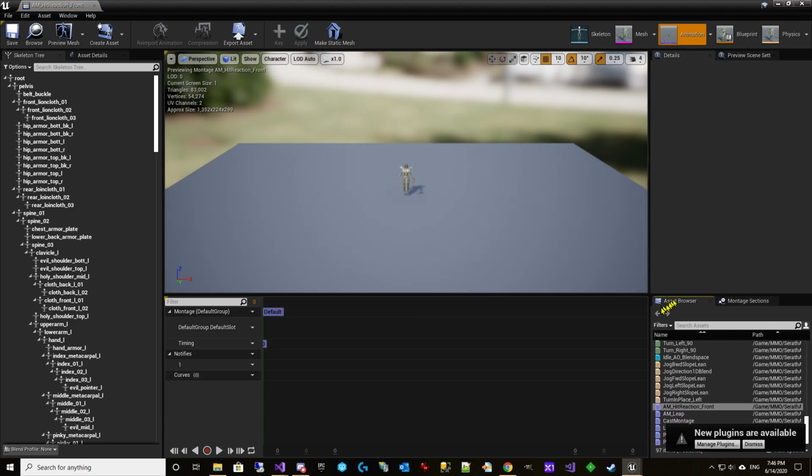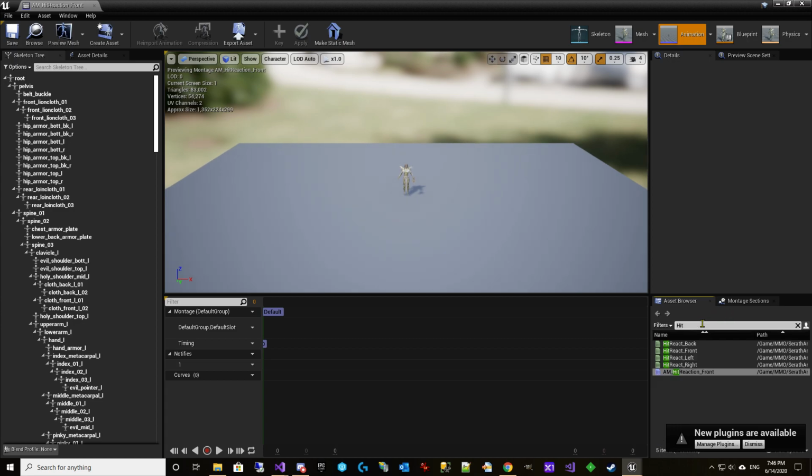Now, when I go to the asset browser and type in hit, they'll be available. The reason that it works that way is that there's a skeleton attached to this editor, and it's only showing you what's attached to the same skeleton you have open. So every time you open an animation editor, it's all pointed to a certain skeleton. You can always cursor over that and see which skeleton it's pointed to, but you're only going to be able to work with ones from that exact same skeleton, even if the other skeleton is exactly the same.